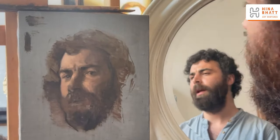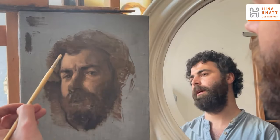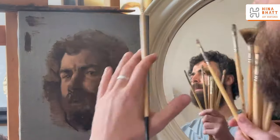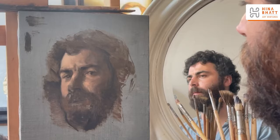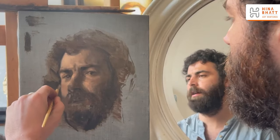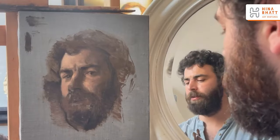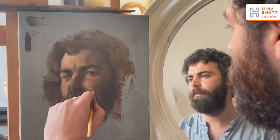And what you find is that people get most frustrated when their values have jumped in front of their drawing, right? So if you start putting in all these values, they look great, you're getting closer to nature, but your drawing looks like a mess, and the sense of design in the painting looks a mess. So people get frustrated and say, oh, the drawing's all wrong and I can't do it. And they start getting frustrated with the values they've put down.